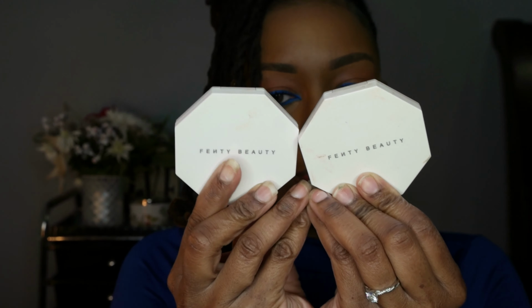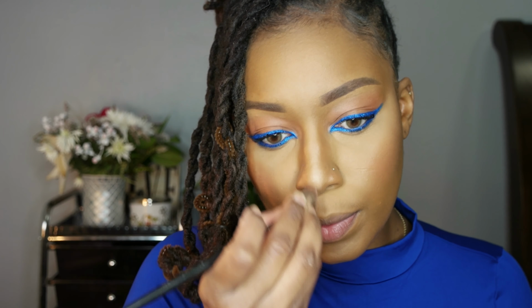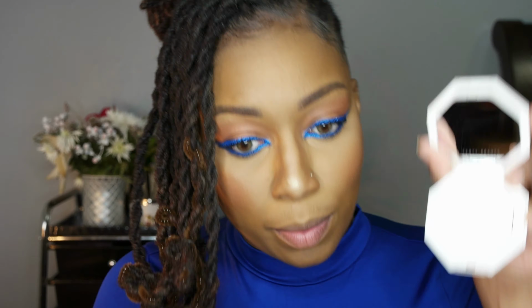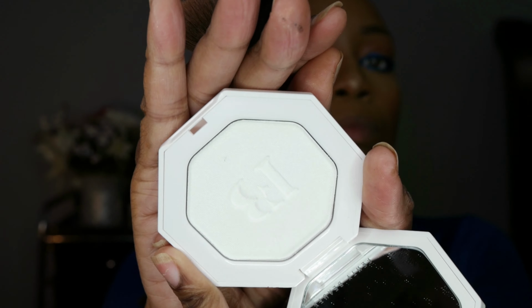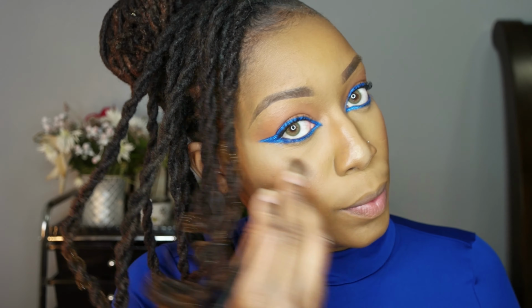Now, I mean, the look is pretty much complete. Let's take off the head tie. Yes, sis, it is coming together. Now I'm deciding if I should use the Trophy Wipe or the Moonwalker. This is actually that white colored highlighter, the Moonwalker one that I got out of my BoxyCharm. Oh, it's Metal Moon. Why am I calling it Moonwalker? Anyway, I'm going to apply this to my face very lightly. She wasn't heavily highlighted, but I just happened to like a nice highlight, so I'm gonna put it on, period.